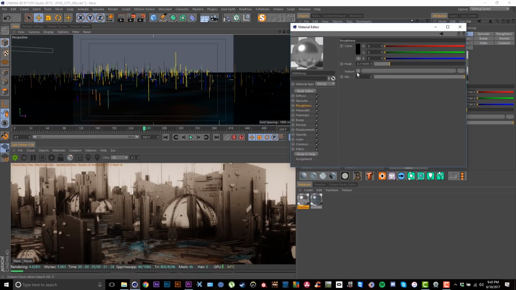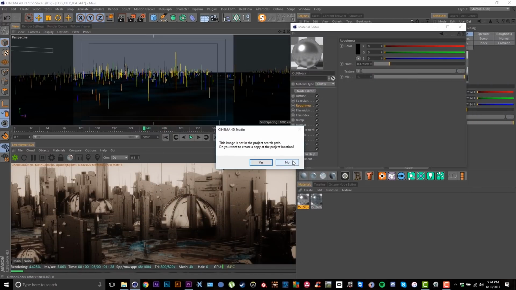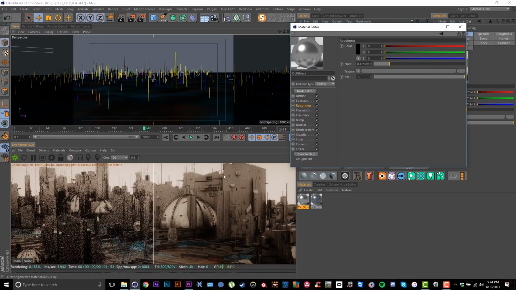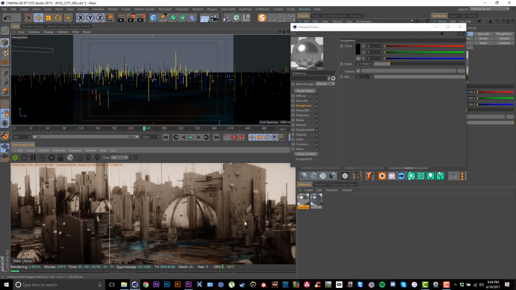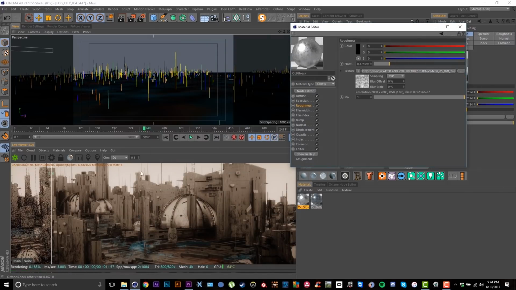Now I want to pipe in a roughness map. Let's try this kind of grungy metallic texture here and see how that looks. And let's see what we're seeing. So you can kind of see that in there. Let me go compare, store render buffer, and then I'll clear that out and see what that's actually doing. So you can see that's adding in all this grunge here. So I kind of like that. So let's bring that back. And I'll just leave that at default.